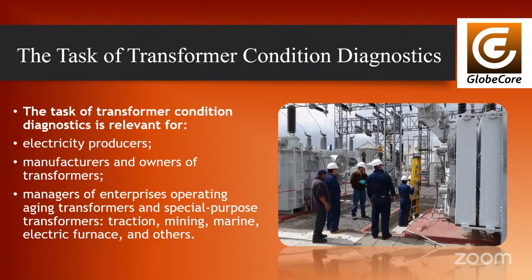Today, diagnostics is a top priority in many areas of human activity. It is applied in sports, the military, medicine, and many other fields. To determine a person's health, blood tests are used. By analogy, for transformers, their blood is insulation oil, and by analyzing it, we can determine the condition of the equipment.